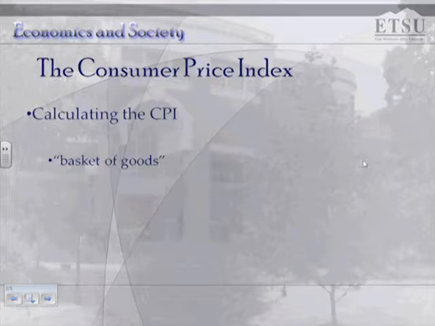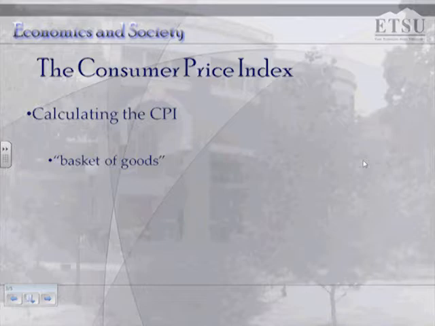They weren't even imagined, or anything like a smartphone that almost everyone has now could not have been in the representative basket of goods 30 years ago. And so we have these changes in the things that consumers ordinarily buy, and we have a vast change in the quality of these things.